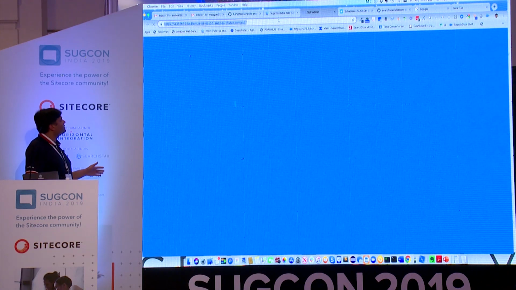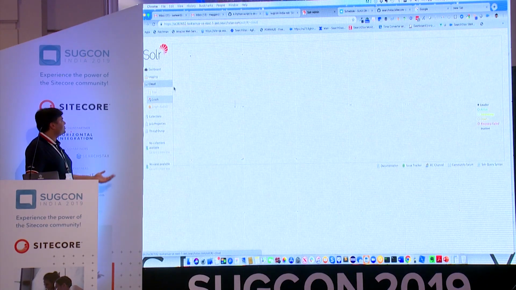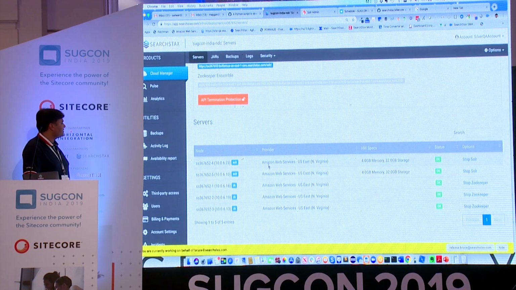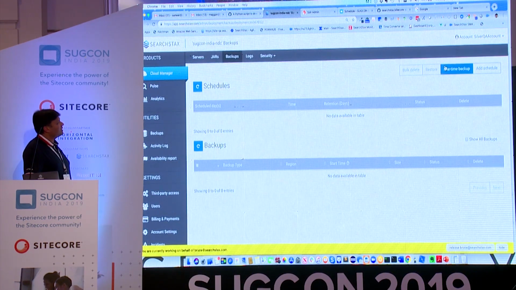There are no proprietary APIs or anything like that. You have access to your Solr admin interface. You have access to Zookeeper. You can upload configs, make any changes, do any of these things. And as you can see, this is running 3 dedicated Zookeeper servers and 2 dedicated Solrs. You have full options here. For backups and restores, we provide the ability to completely create one-time backups.